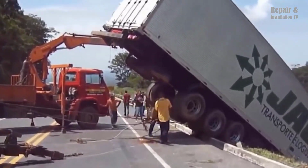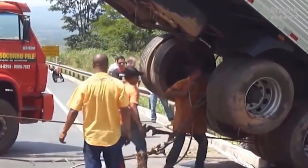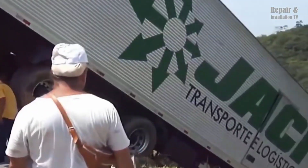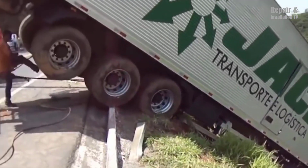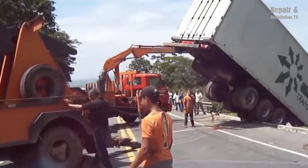Truck driving is undoubtedly a challenging and dangerous profession that carries inherent risks on the road. The nature of this occupation involves operating large, heavy vehicles that can pose significant hazards not only to truck drivers themselves, but also to other motorists sharing the road. Here are some specific statistics that shed light on the dangerous nature of truck driving.